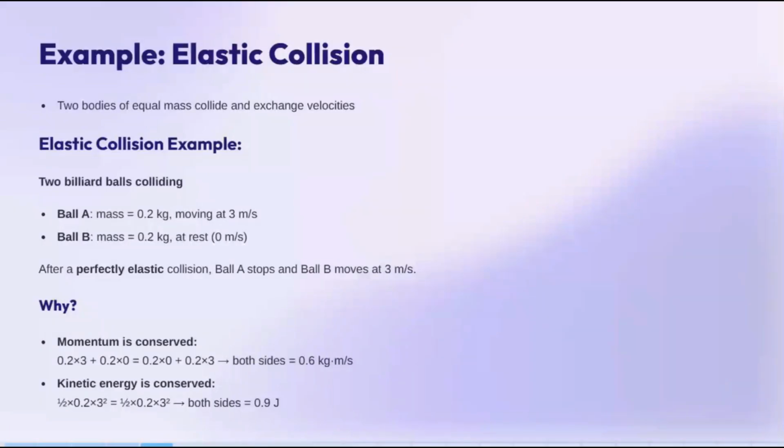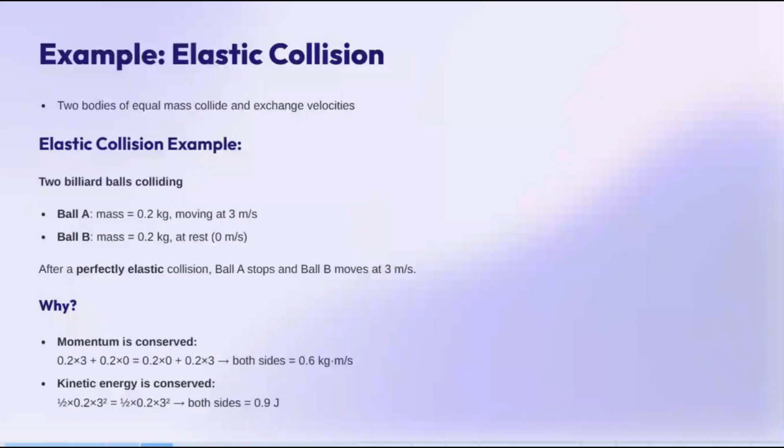From the example, they gave us the mass of A, the speed of A, the mass of B, and the speed of B at the beginning. Then they gave us the speed of A at the end to be 0, that it stops, and the speed of B at the end to be 3 because it continues moving. We used it in the formula for conservation of momentum. When we applied it, because the left-hand side gave us the same answer as the right-hand side, we could tell that truly, the momentum was conserved.